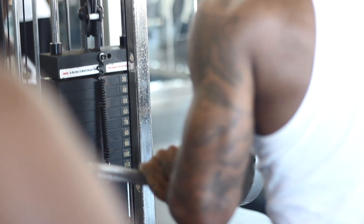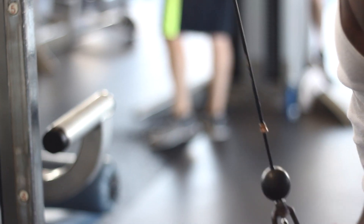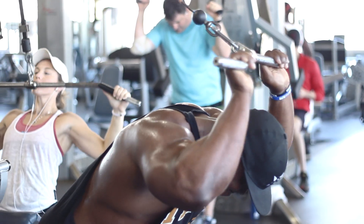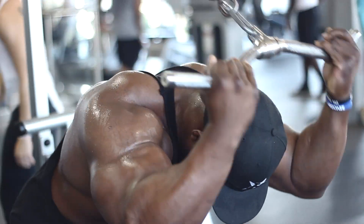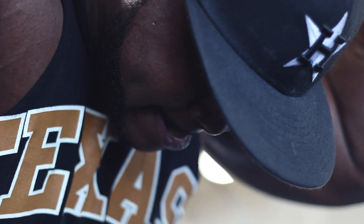After that, we did triceps. With the triceps, I showed my boy Tam something a little bit more strenuous. It's sometimes not always about how strong you are or how much endurance you have — doing a different exercise with anybody is always going to push you because it's shocking your muscles. So we went with the tricep extensions the regular way and then underhand, and then over the head the regular way and then underhand — ten reps each, three sets. It really put the muscle under a lot of strain, and then we did isolations as well.